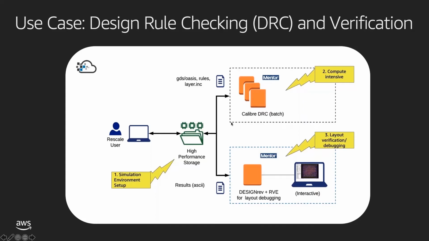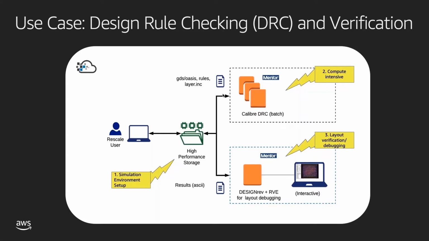Now this application can really take advantage of multiple processors. It can also run across multiple nodes. So what we are going to do here is read all the input files, and then run this across multiple nodes. By doing this, we are solving the key bottleneck here. Once you run a DRC, you're generating an ASCII file, which is basically telling you which layers pass the DRC, which regions fail, and so on. That's actually the second step.